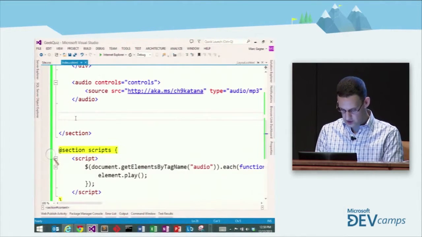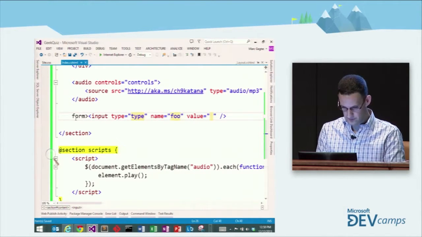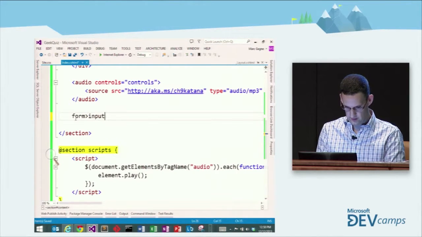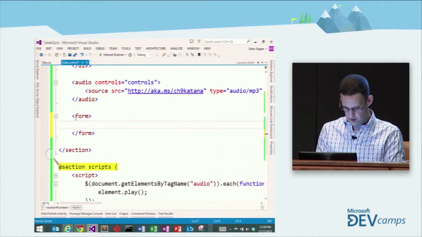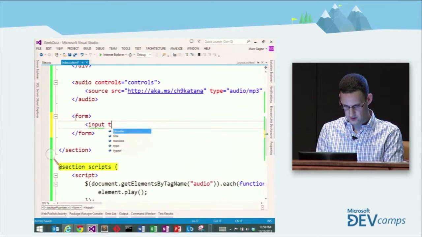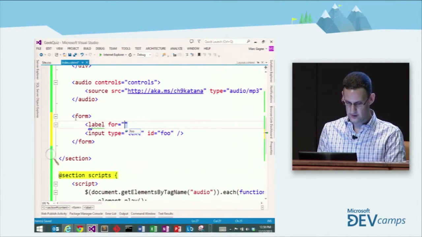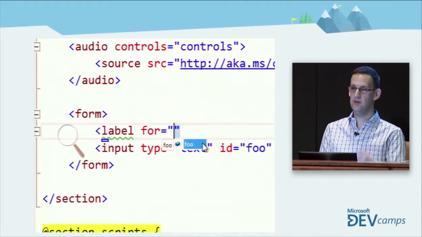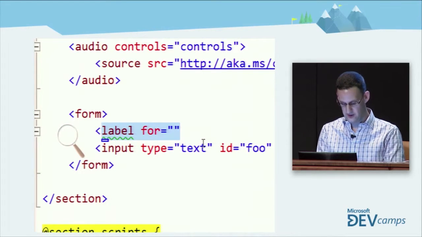Another thing I want to quickly show is if I create a form with an input here, and we give it the name of foo, I can do something pretty neat. Oh, that didn't quite work. One sec, sorry. All right, we'll do it this way. Form, I'll add an input, type... wow, cannot type today. ID of foo. So now if I go and add a label, we're going to see that it already picks up that I have an input of type foo, and so I can just select that. It's actually really smart. I kind of thought maybe I'll break it.